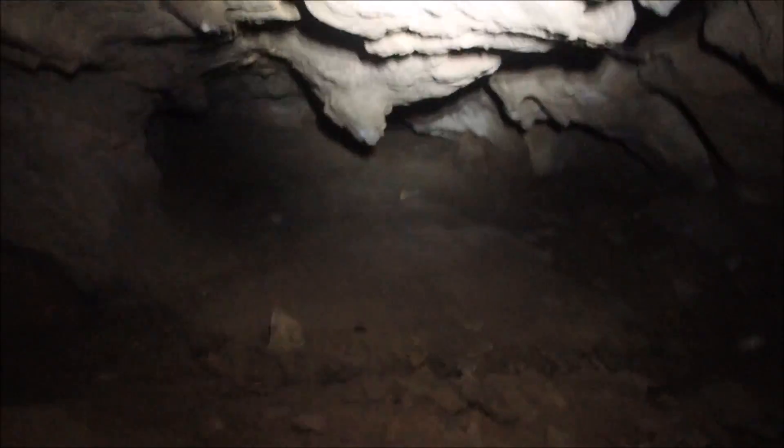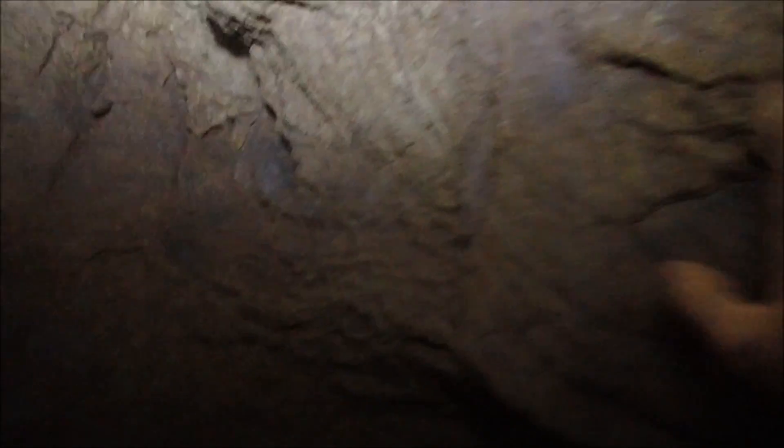It keeps going - it's a crawl but it keeps going. This would be a perfect trap. I think these are claw marks for sure - that's probably raccoon size. You can see claw marks here. This is awesome - this is the bear pit! Something big is clawing right here too, you see that? And this is over my head - that's at least five feet off the floor.